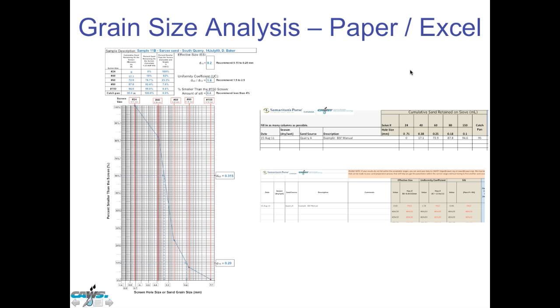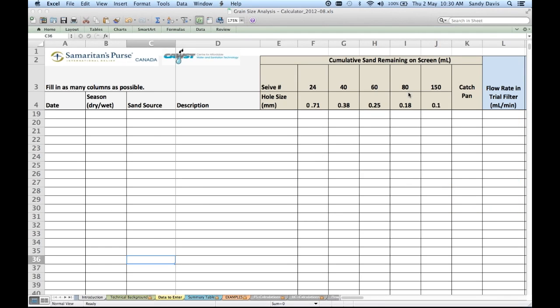So basically, you still have to run the sample of sand through the mini sieves, and then you pour it into the graduated cylinder and measure how much you've got on each sieve. Except instead of having to calculate out your numbers, all you do is you pop them in here. So you have 12 milliliters on the first screen, 50 on the second screen, 69, 78, so you pop your numbers in there.